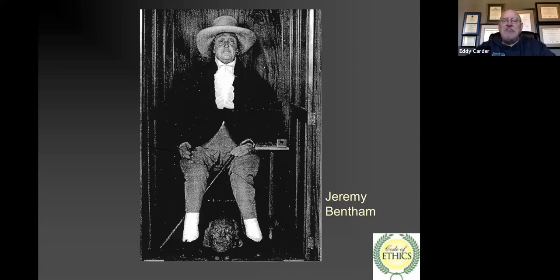So an interesting thing that happened, if you'll look closely at this photo, look at his head underneath his hat. That is not actually his real head. His real head, if you'll look down toward the bottom of the slide, is between his feet. And that's because after the passing of years, something happened. His head fell off. So they left his original head, which had been embalmed or taxidermied or whatever, arranged there on the floor beneath his feet, and had another head molded in his likeness. So kind of a morbid scenario there, but nonetheless, it does tell us how revered Mr. Bentham was in the school as a utilitarian. He was a brilliant mind.